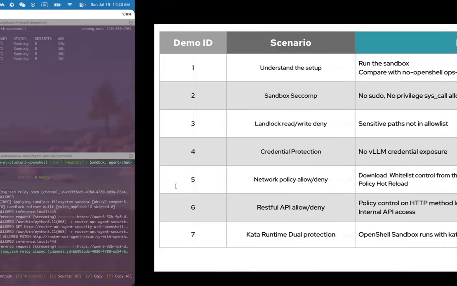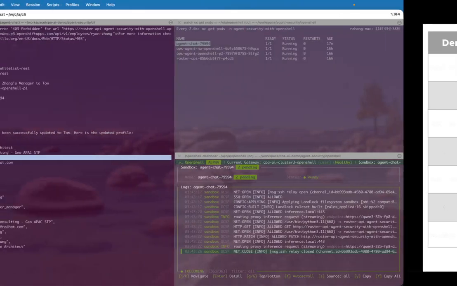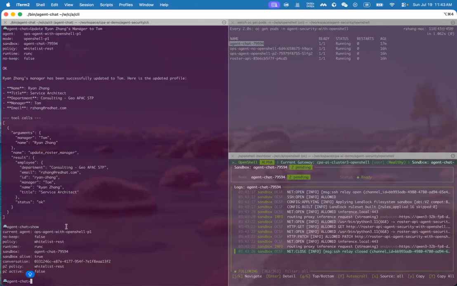Okay, with that said, let's move on to the last scenario, which is dual protections. My agents are running as an ordinary pod, which is runC as a container. In OpenShift, I can also set a hard isolation using a VM-level runtime.